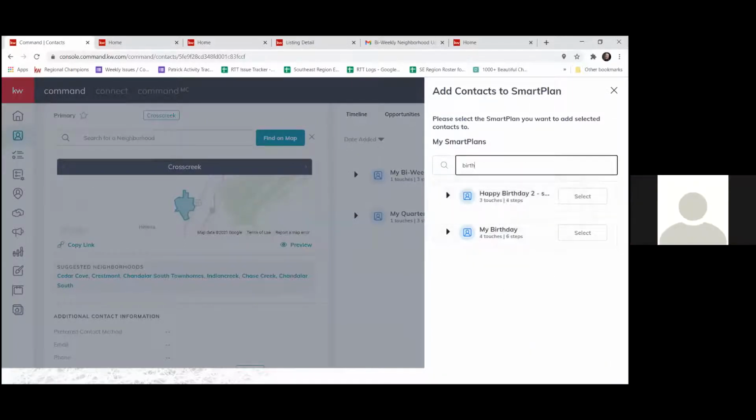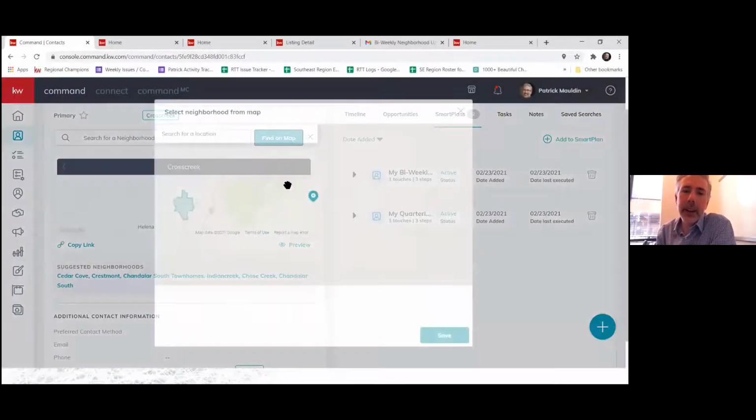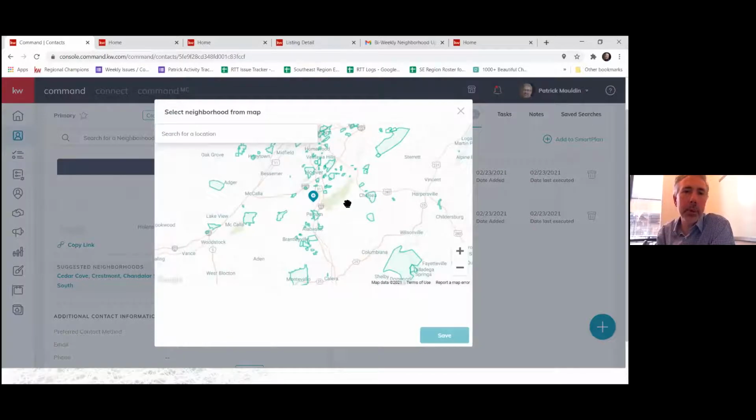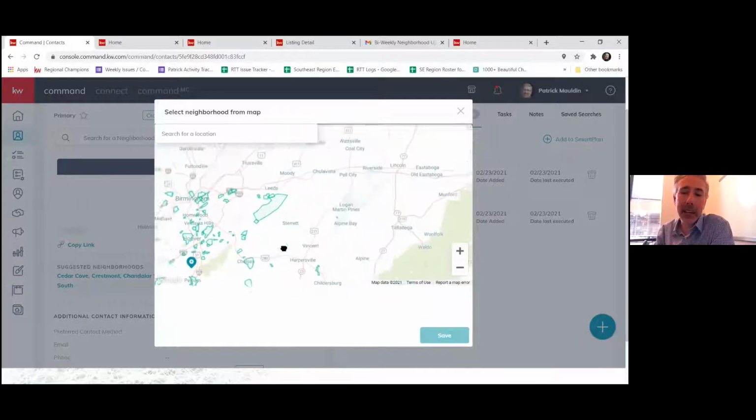Well, this is something I'm running into. I have a main neighborhood or primary neighborhood for myself. And when I try to add neighborhoods that I may be interested in, it's not finding Decatur, which is not that far from me. It's not finding Tucker. Look at it from the map view. I do find map if I can't find a neighborhood. There are some neighborhoods where, for some reason, when you do a search, it wants to grab a city that maybe isn't associated with it. I think Decatur is, but I've found that sometimes it doesn't quite want to come up, but I can find it on the map.